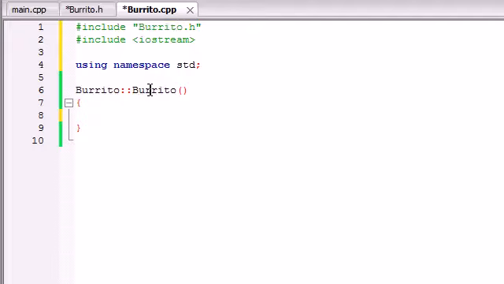Usually you're going to have this second one be a different name and this first one stay Burrito. But anyways, it's basically saying that this function is a member of this class, and you use the two colons right there. If you didn't include those colons, it wouldn't know what class this Burrito was supposed to belong to, so it would give you a bunch of errors. So whenever you're making functions, make sure you have the class before it, separated by two colons. Again, it's kind of weird seeing it first, but you'll get used to it.